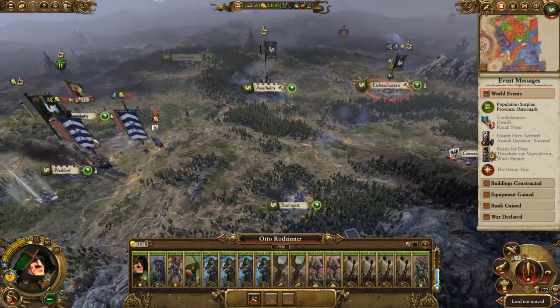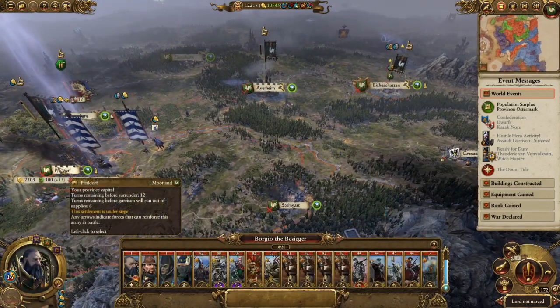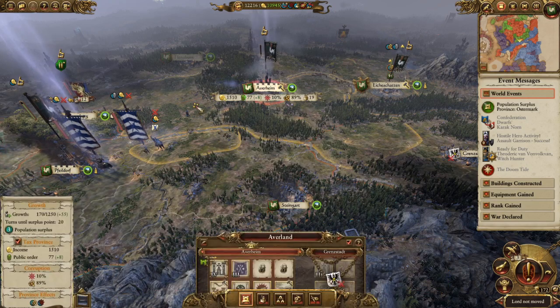We're gonna have to march armies over here to deal with this. How many turns do you have? 6.